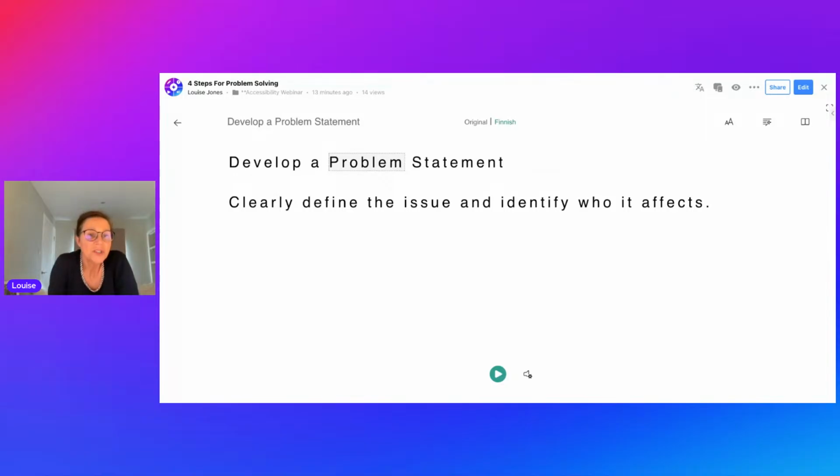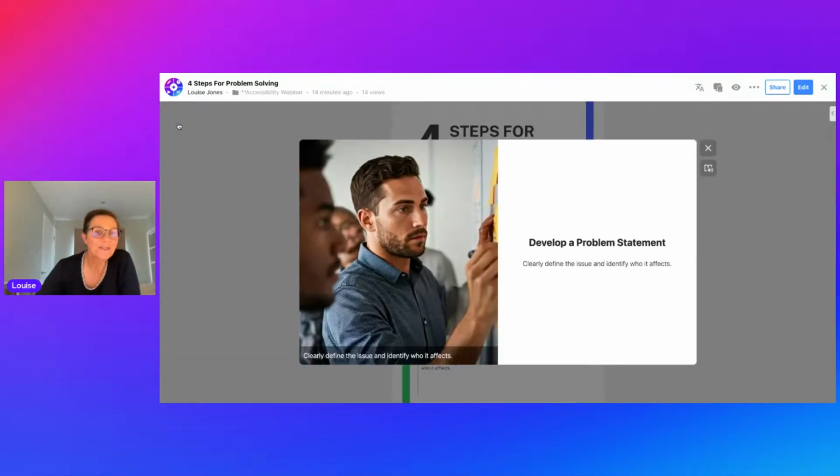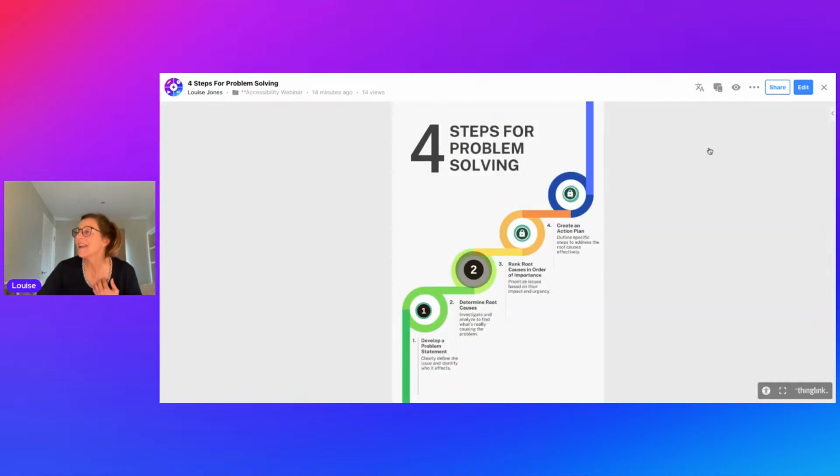But if the student has changed this to Finnish, then when they open other tags, it will give them the option to change it straight into Finnish. It will remember what language that you've used there. So that's just an overview for you. How incredible is Immersive Reader? And that's baked into your tags.